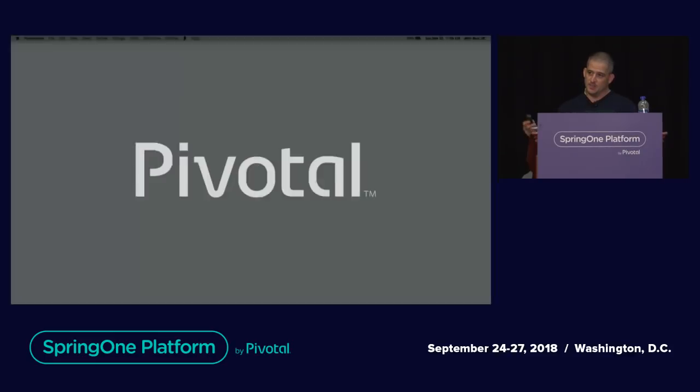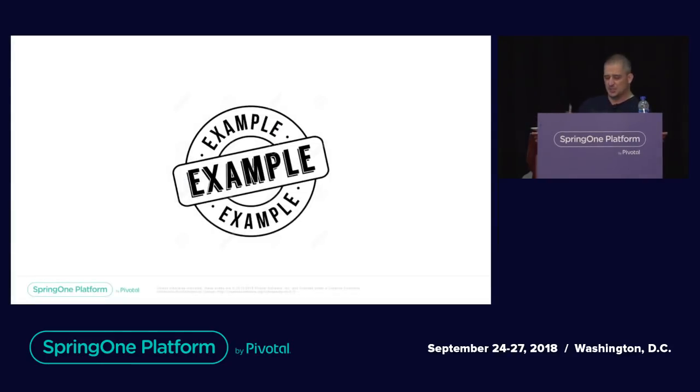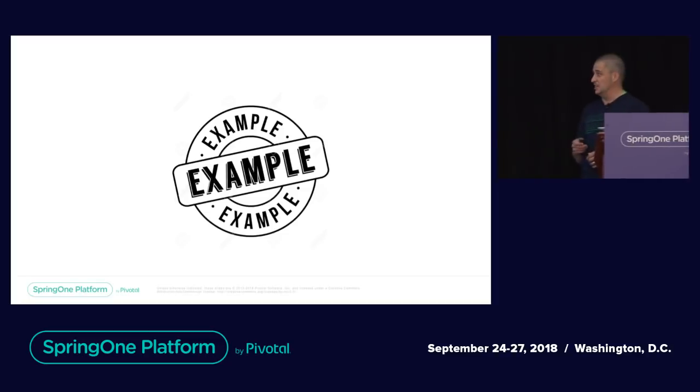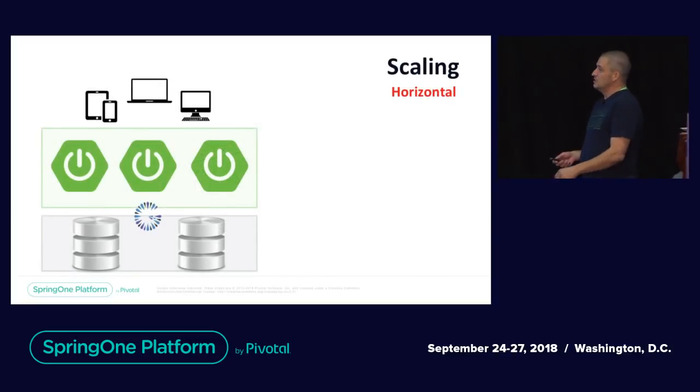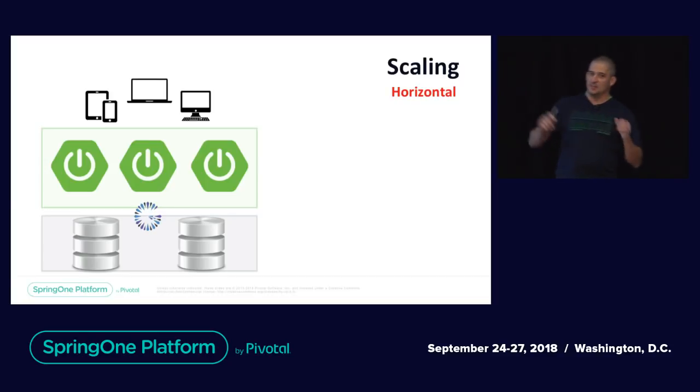So we haven't really talked about scaling too much, right? We got a client server going on, but we really haven't talked about the scaling aspect of this. We don't really want to necessarily scale our data source prematurely. That might be too costly, especially if we were scaling up.